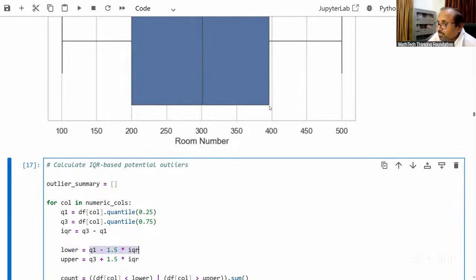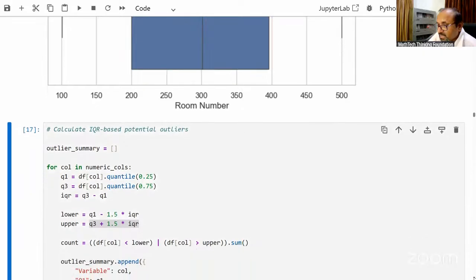IQR means Q3 minus Q1. And if you want to calculate the upper value, Q3 plus 1.5 times IQR. So by using these, we can calculate.